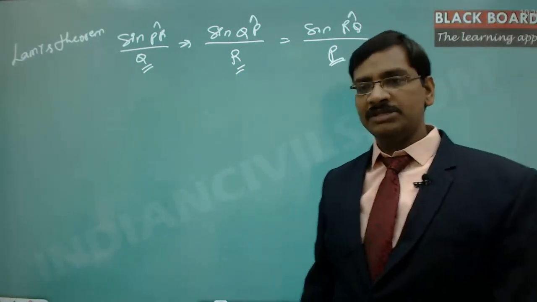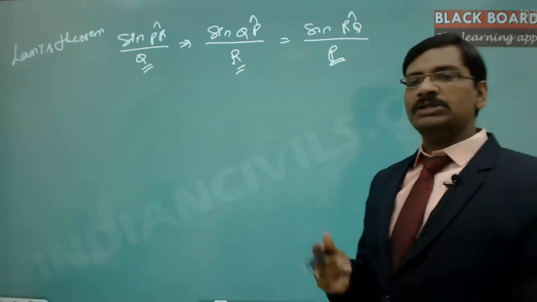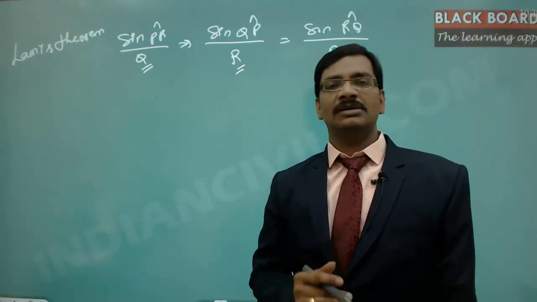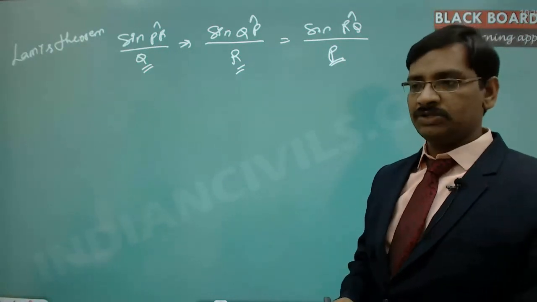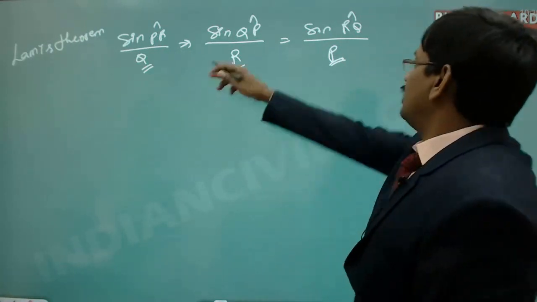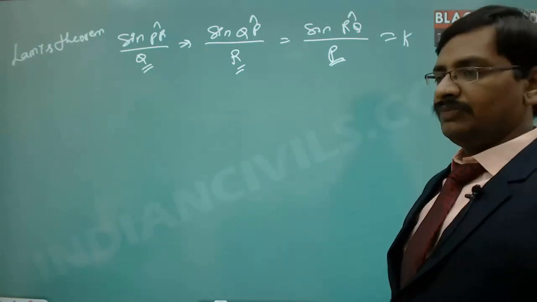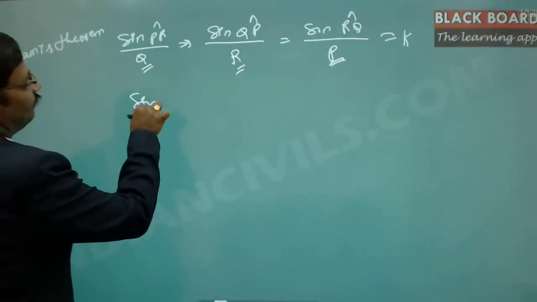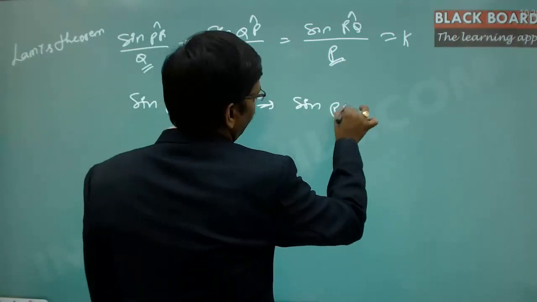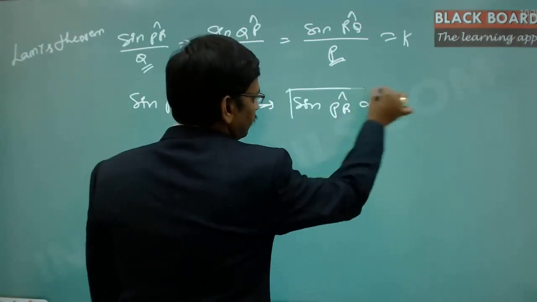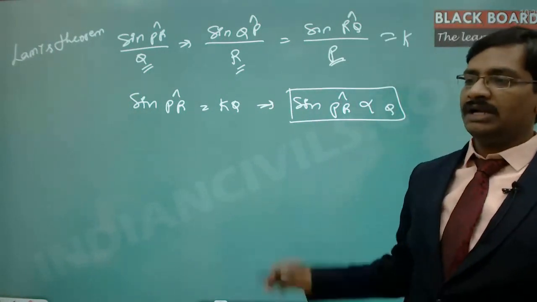The main application of Lami's theorem is, if the body is under equilibrium, you will be able to identify the unknown force. You know two of the vectors and you know the body is under equilibrium, so with the help of these geometrical angles you will be able to identify the unknown force magnitude. It is proportional, which essentially means all these ratios are equal, so this can be equated to a constant K. So the sine of the angle between P and R is equal to KQ; the sine of the angle between P and R is proportional to Q. The same you can write for the other two. Got it? So this is Lami's theorem, which is useful in identifying the unknown force magnitude.